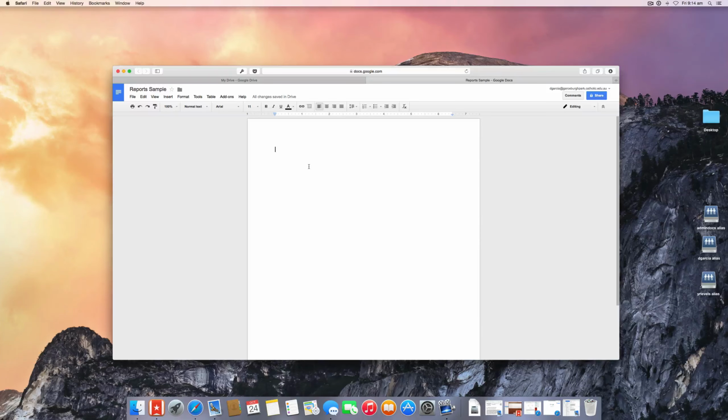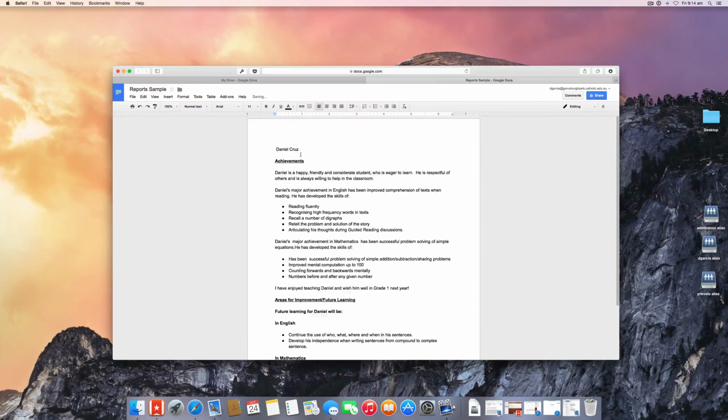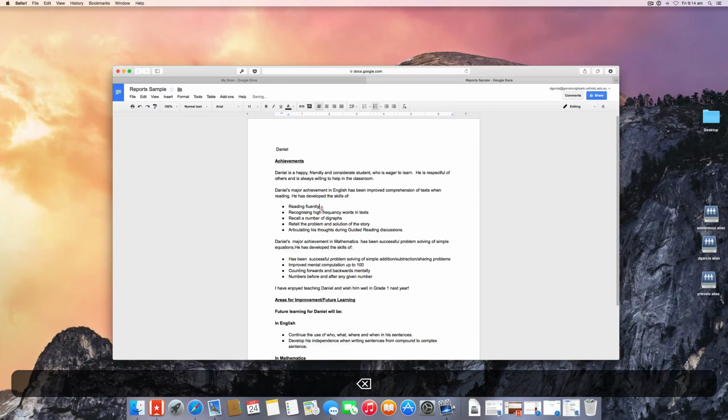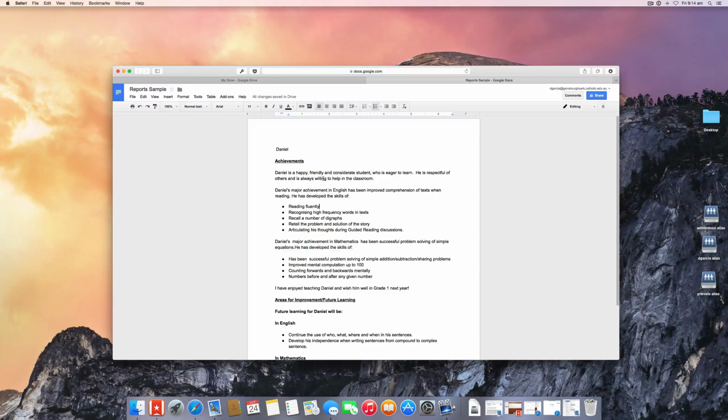Again, you can type this in manually, but of course, here's one I prepared earlier. Let's get rid of that there. Okay, and here are my reports. You can format them how you like. You've got all your formatting options up here, bullets, everything that you're used to in Word. You can insert pictures and all that kind of stuff, but obviously our reports are fairly basic, and it's just text.